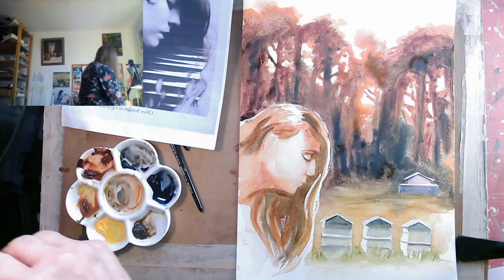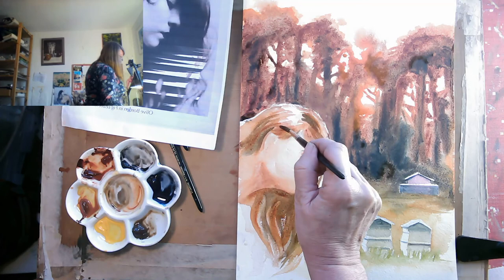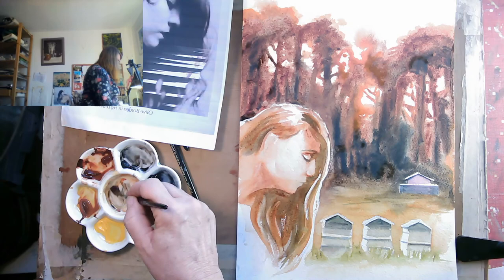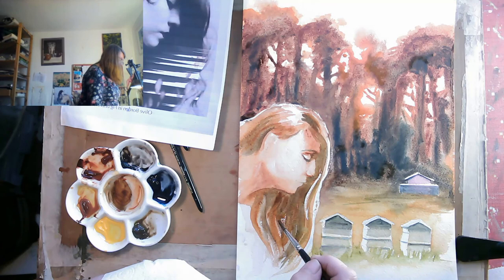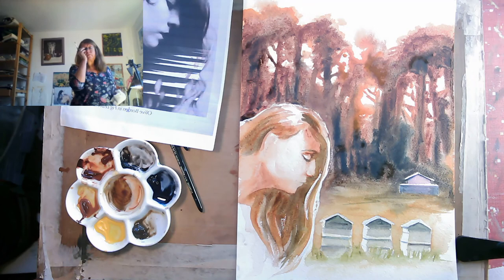I hope this inspires you to look at the work of other illustrators. You don't have to do an illustration, but such a useful skill, which Caroline and I both learned doing illustration of Brighton, is how to plan a painting. If you look back at the work of lots of other artists in the world, you will find that they always plan paintings. You can see endless sketches of them trying out ideas from Leonardo to the present day. And I think David Hockney was saying, how can you have ideas, how can you be creative if you can't draw? So I think in art colleges, they might think about teaching drawing again. You never know your luck.